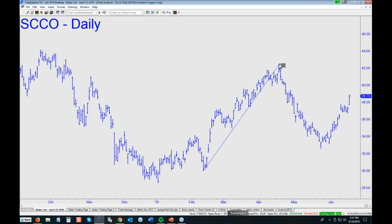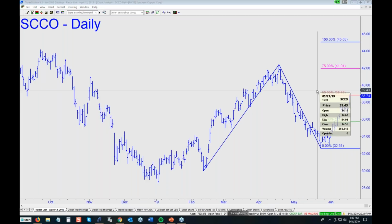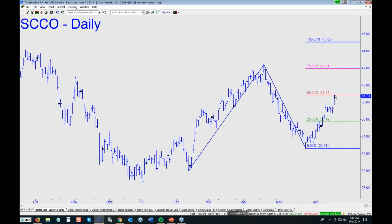Southern Copper. All right, it stopped at a key price. If it gets through there, meaning closes above it for 2 consecutive days or pops decisively above it intraday, I think this thing's going to 39 point, it's going at least to 41.94. But again, it's right at key resistance, the midpoint hidden pivot there. And I don't have a crystal ball. So this could be the high for the next 5 years. But if it gets through it tomorrow and it really pops through it with some force, it's telling us that 45.05 is where it wants to go.